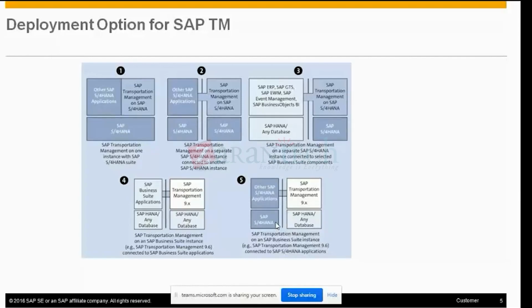For Greenfield, I would say we would still propose embedded S/4HANA if it's a Greenfield implementation. But if they're already on ERP or they want to migrate to S/4HANA, then probably we'll give them option number 2, so that they don't have to follow the same release, and option number 3, I believe, so that they can keep their ERP as is right now and move transportation to S/4HANA, and later they can move the other components also to S/4HANA. But the deciding factors are still the licensing cost, what the budget is, what the timelines are, and whether there are any constraints regarding performance and loading.